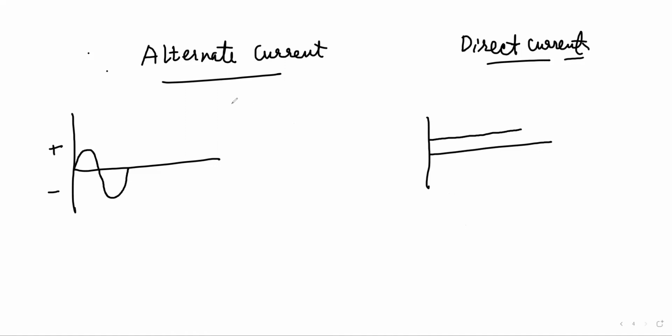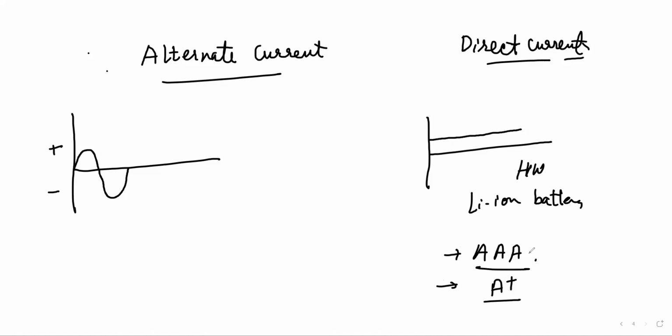Sir, our phone and laptop batteries are direct current, right? Batteries are direct current, yes. If you have observed, they write lithium ion batteries. AAA batteries or A+ batteries, whatever it is. So what is the difference between these types of batteries, sir? They have given standard names: some for cells, some for remote controls, some for other purposes. This is a multi-purpose battery. Yes, it's a radio one, blue colored. Exactly. I have one right now. It will be like this. You can use it whichever way you want.